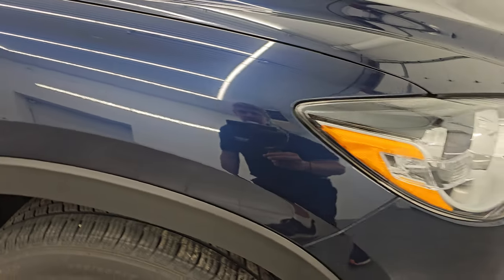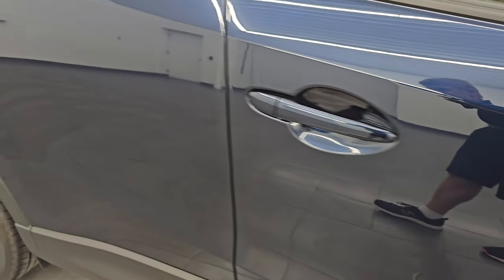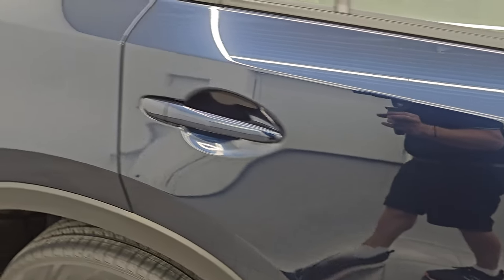Take a look at the deep blue crystal mica — it's got a lot of metal flake in it, a lot of purples, greens, and of course blues. Really a good-looking color, and you can see just how nice and reflective that paint is. As you go down this side of the 2016 Mazda CX-5, just take note of how clean the body is and how reflective and mirror-like that paint is.